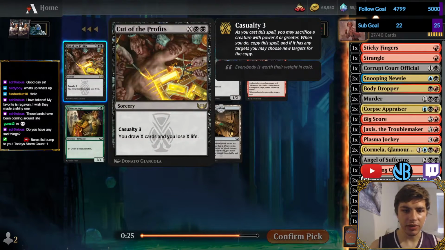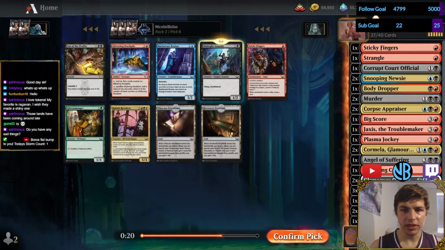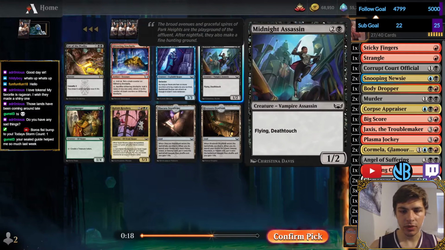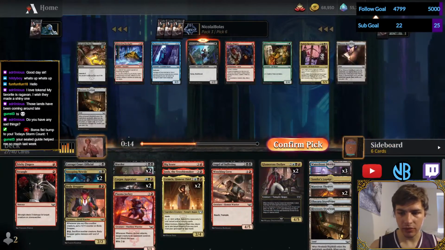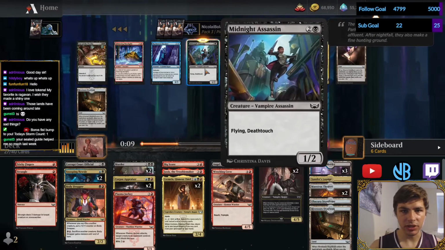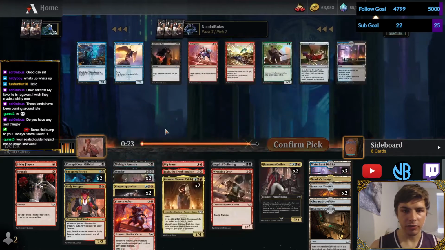Draw X cards, lose X life. I don't really want that. What do I want in this pack? I do like the Midnight Assassin, a decent amount. We could also take another land. How many playables do we have? So we have 27 minus 3, 4, 5, 6, 7, 8. So we have 19, so we're going to need to get a few more playables. So I think we're just going to take the Midnight Assassin here. I have wanted to try it out, see how it performs as well.